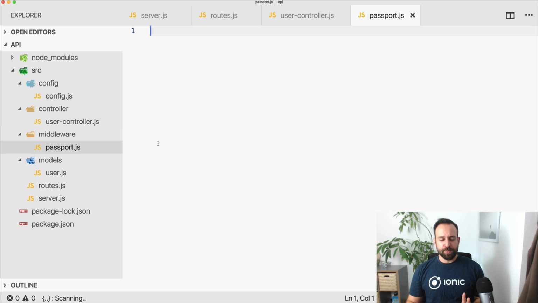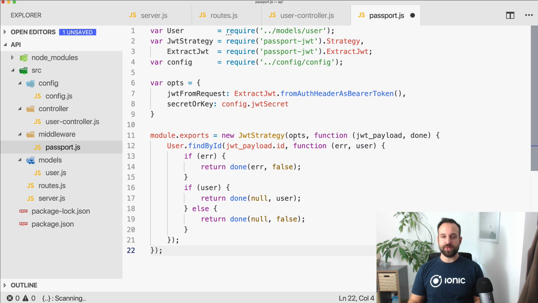Okay, the passport middleware. We want to secure parts of the API using the JSON Web Token. So for this authentication method, the client, which will be our Ionic app, will send a header field with the token to the server. The server then needs to handle this token, get it from the header, see if it's still valid, if the user is actually a real user, if the information inside the token is valid. And all of this will be handled by Passport and the Passport JSON Web Token package. And I will just bring this in because it's more or less the recommended stuff from Passport.